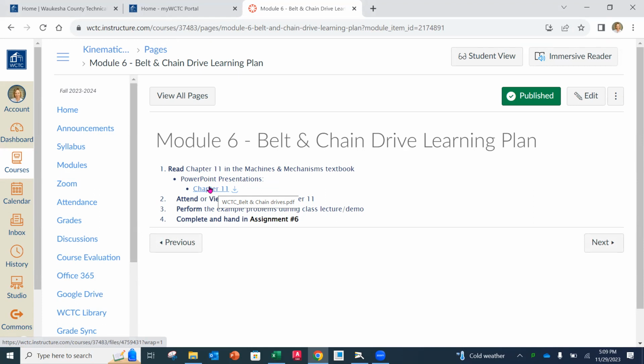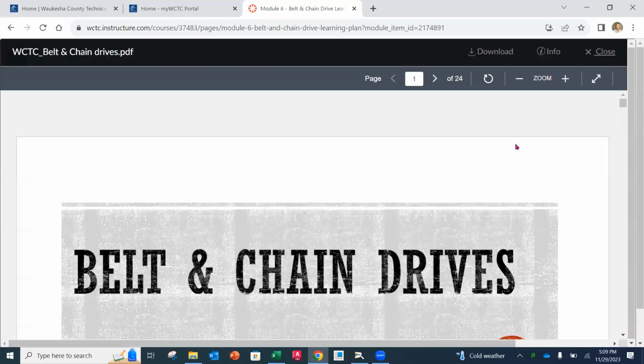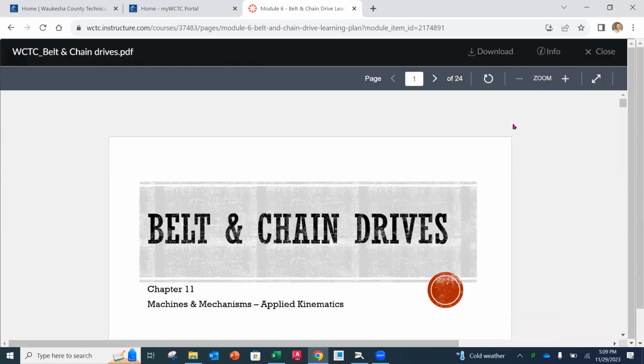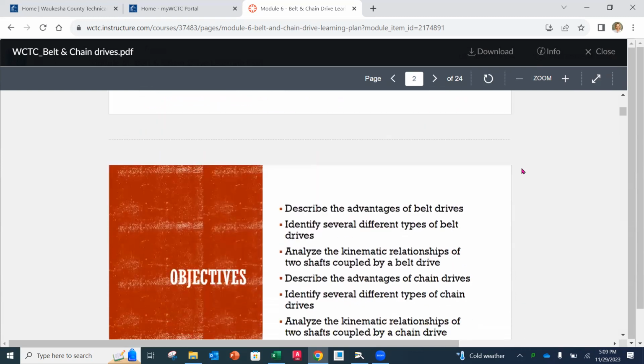This starts on page 302 in our textbook, and then we'll be covering the section that you're responsible for that will pertain to the homework assignment that you're going to have. So we'll talk about the homework when we get done with everything. I'm going to start by opening up our PowerPoint presentation, zooming out just a little bit here. And then as it says here, chapter 11.